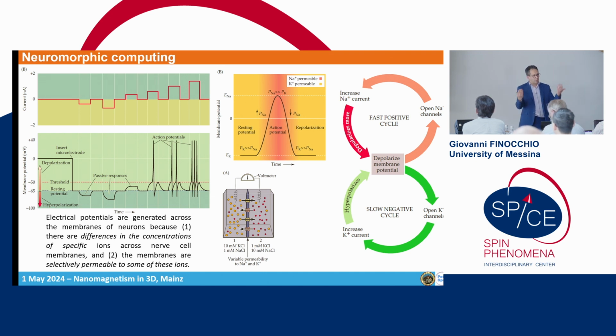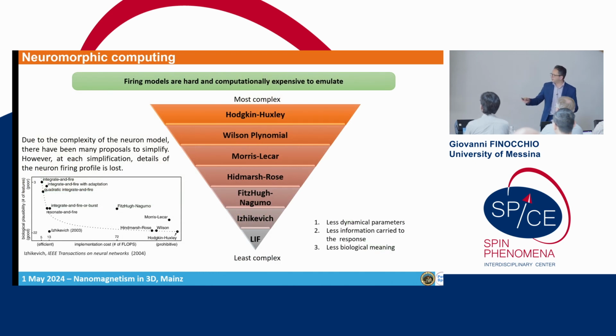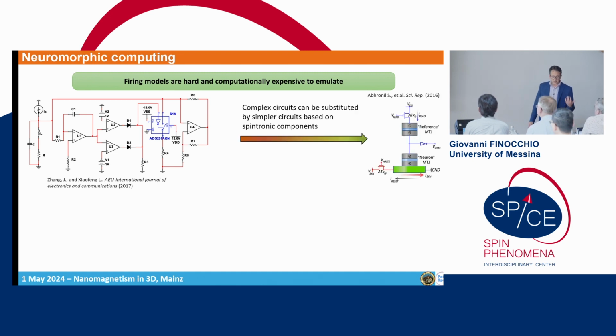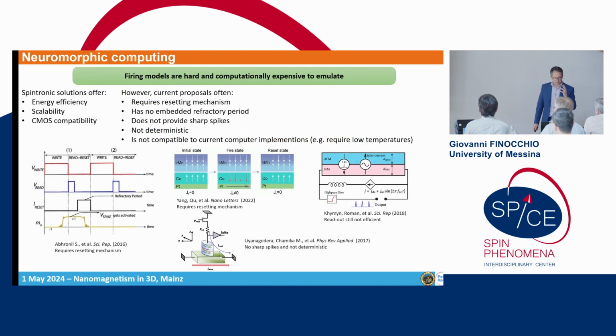So this is something which combines two physics, right? When you try to develop a model to design all of this, a neural network using a simplified model, you are lost in a zoo. There are really a lot of models, from leaky integrate-and-fire to the HH model. The HH model is the closest to the real spiking behavior of the neuron. In simulation it works very well. And then you try to do this in hardware. This is a very complex CMOS implementation, and then you can do it in spintronics. There are a lot of different solutions.